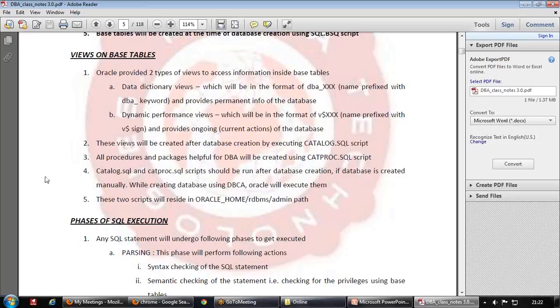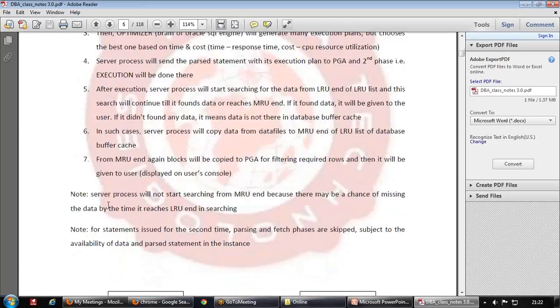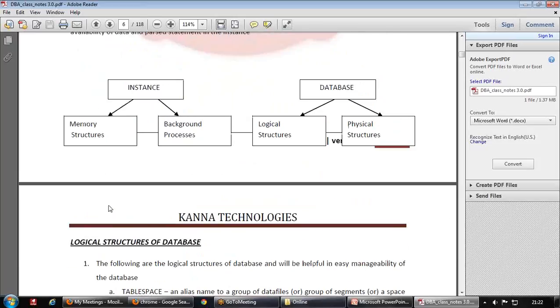So that is how we have base tables and different views in place. Then we will be having those things.